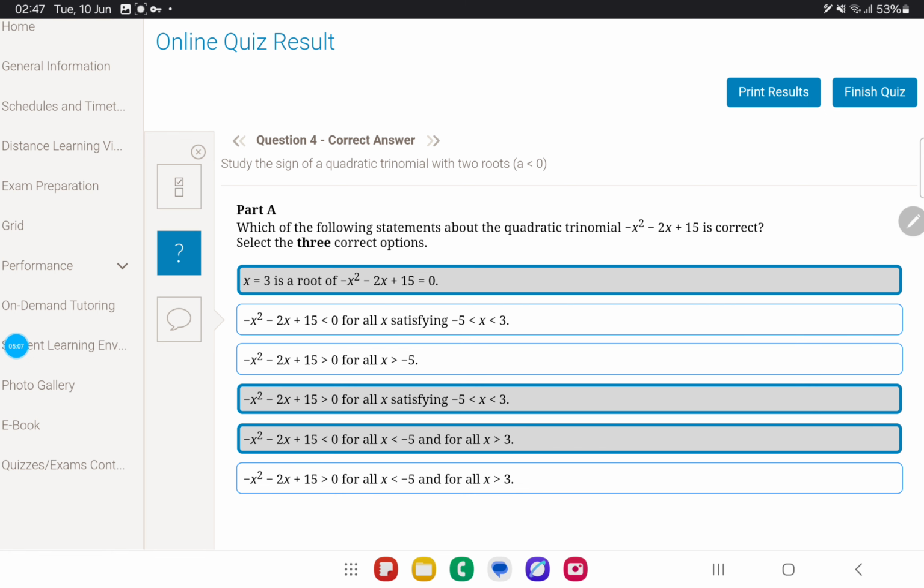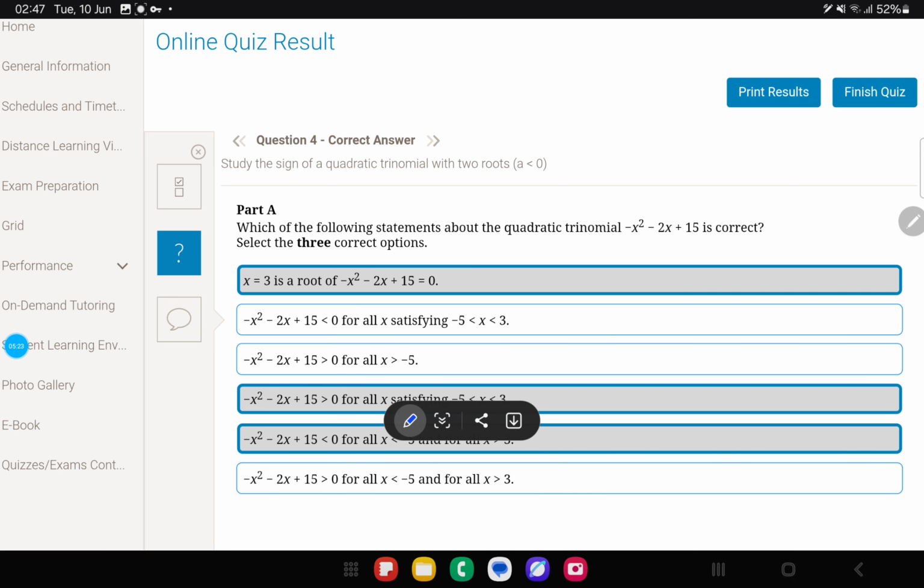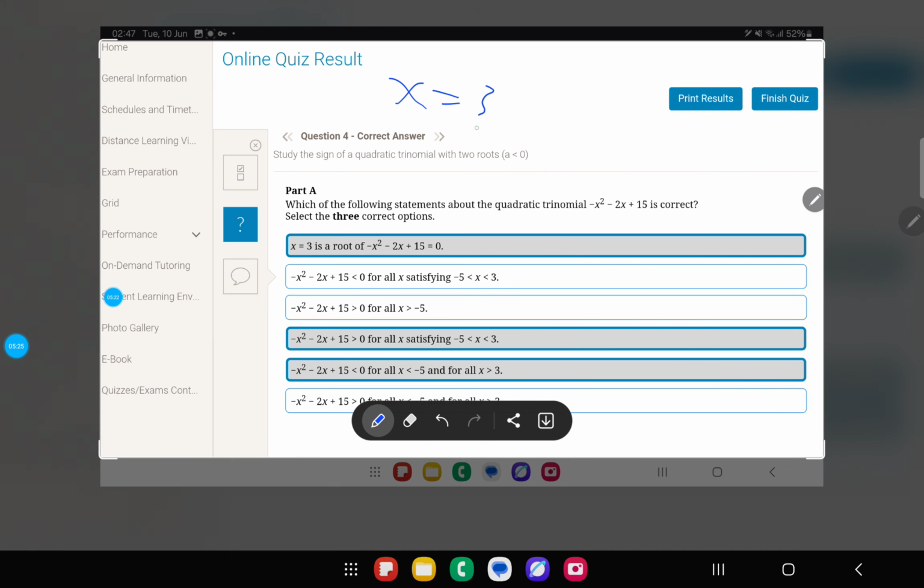Alright, this came in one of the CAs. You're gonna use mode 5-3 again and do -1, -2, and 15. You're gonna get 2 roots. Okay? You're gonna get x equals 3 and x equals -5. Okay, since you have those 2 roots, you can use the table like we did in the previous question. You're gonna put the negative first and then the positive second.